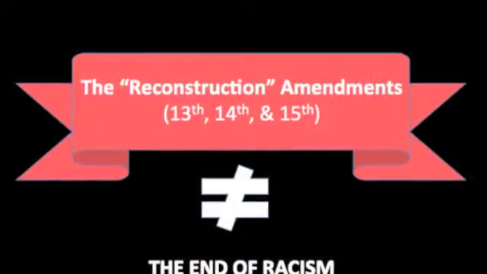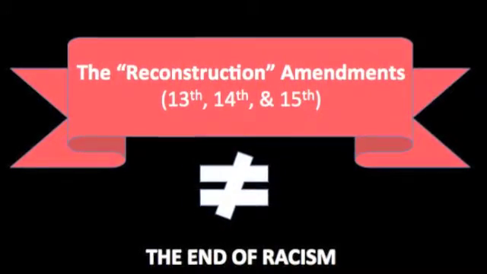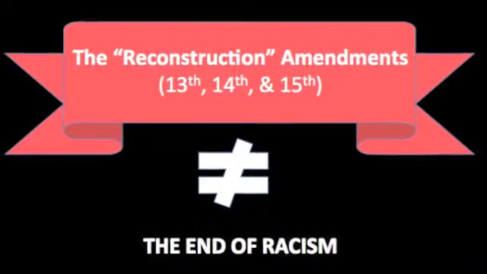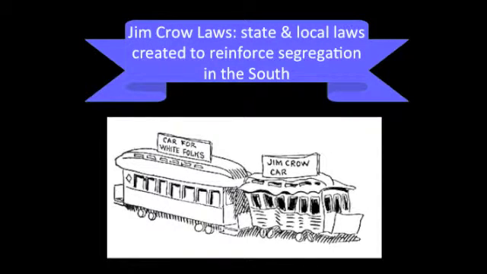But hang on. Just because these amendments were added to the Constitution did not by any means mean the end of racism. A majority of legislatures in southern states were completely opposed to these ideals, and they weren't going to give up their prejudices so easily. So they established a series of Jim Crow laws in the South that made it difficult for African Americans to integrate and uphold these civil liberties.